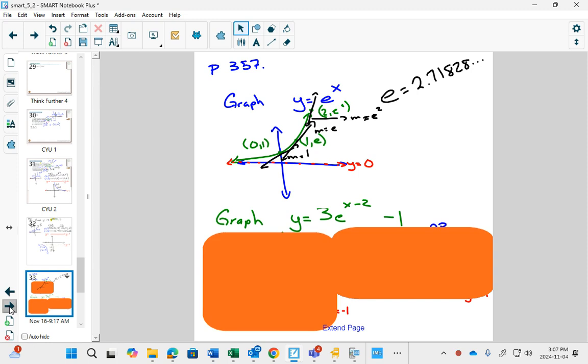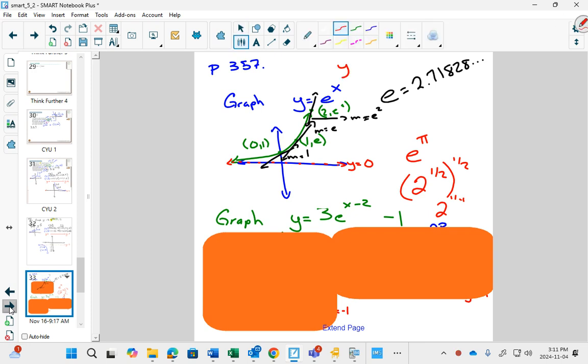Interesting thing: the slope of all the tangents is equal to the y value. In calculus, we find derivatives as the equation of all the slopes. The derivative of this one is just exactly the same. And because it doesn't change, it causes your brain to do all sorts of weird, troublesome stuff.